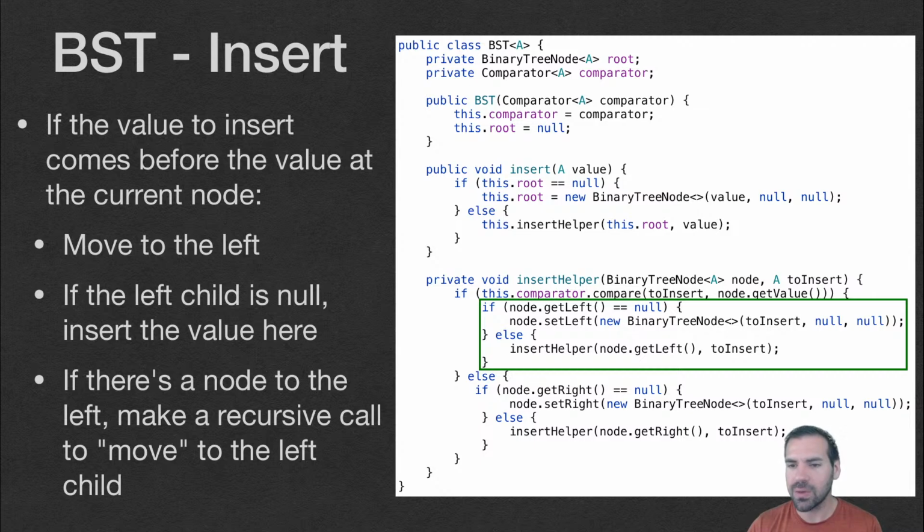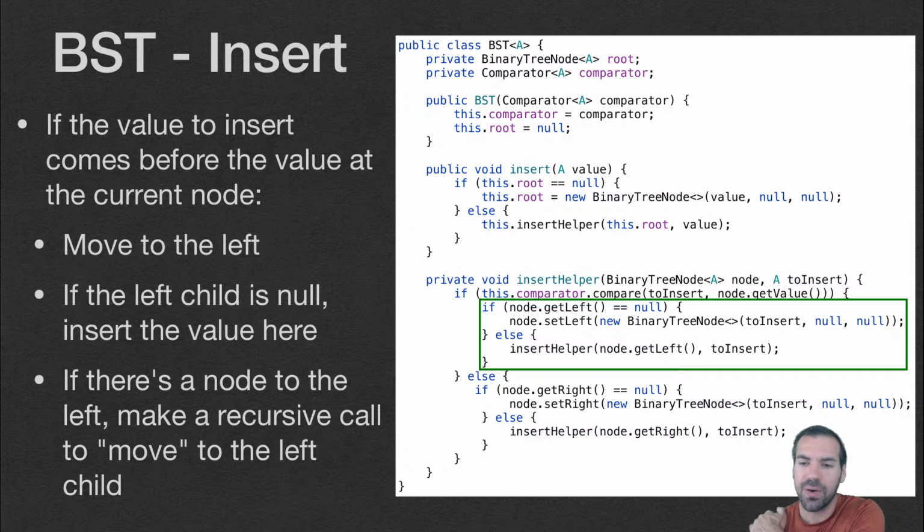There's a node there, so we can't just replace that node. We can't get rid of that node. So we got to do something else. So what we do is recursion. We're just going to recursively call insert helper and move over to that left node and forward the value we're inserting. So we're going to start over the recursion at that next node, and then we're going to do our comparison and do the same thing, just repeat the process. So we're going to move to the left and repeat the process.